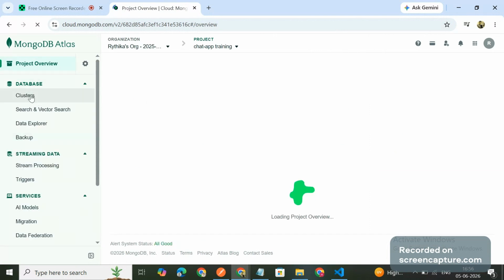Here you can see we can create any database whatever we want to create. Now I'm creating a real-time setup, so I have to create a cluster to connect with MongoDB. That is to connect the database with the backend. So now let me create a cluster here. I have already created a cluster here, so I don't want to create it again.